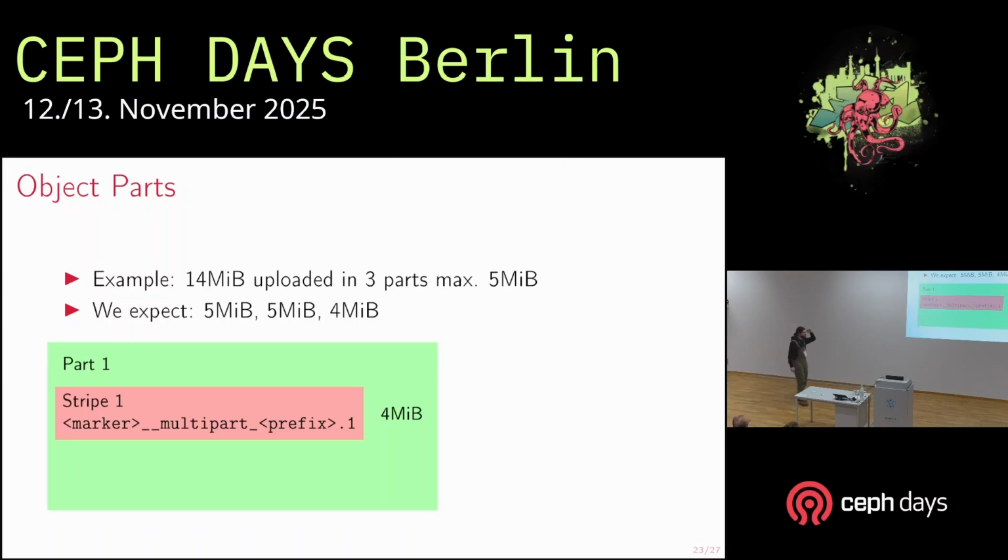And if you look at the naming schema here, we have the marker. The marker is again that marker from the bucket instance. Then you have this multi-part thing, which tells us, okay, this is part of a multi-part. Then we have the prefix that we saw in the manifest a couple of slides ago, and the .1, okay, it's the first stripe. And then, since we need additional stripes, we changed to this shadow naming scheme with the 1_1. So it's the first part, second stripe. Well, it's all a little bit complicated, but that's how it works.